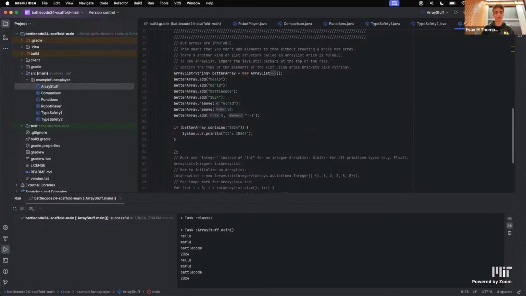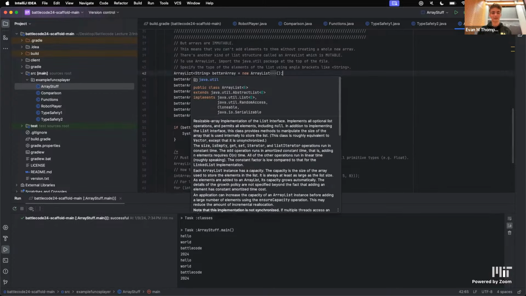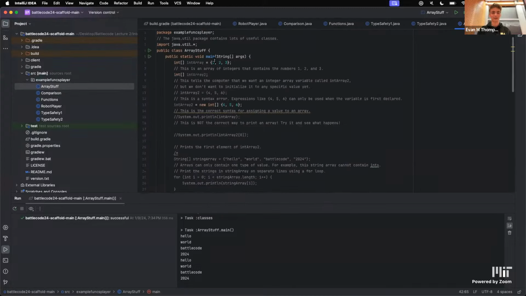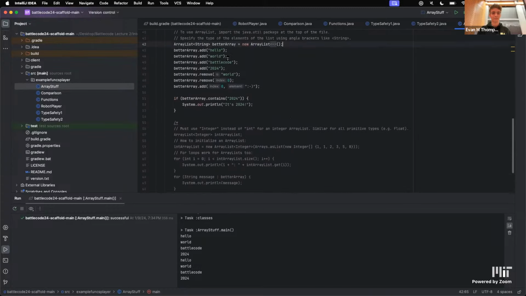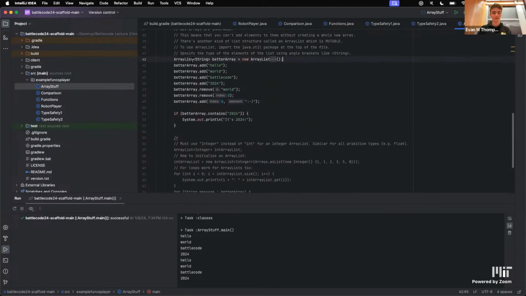So here's what you do in Java. You instead use array lists, which are in the java.util package. So you have to import java.util.star. So you have ArrayList and then these angle brackets. They represent the type parameter, like the type of the element. So if we want an array of strings, we do ArrayList angle bracket String angle bracket. And then we say the variable name.